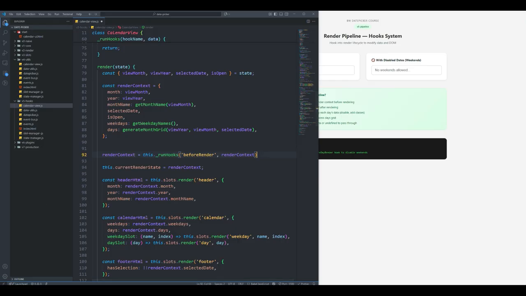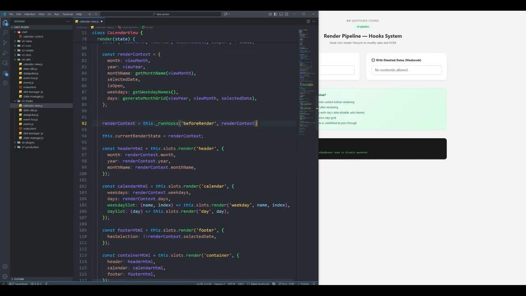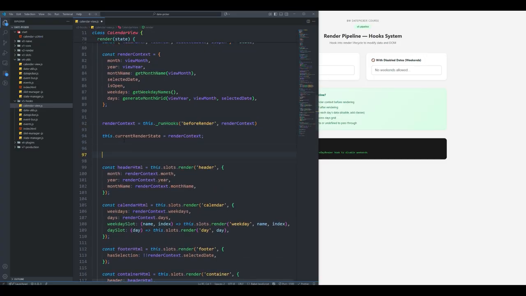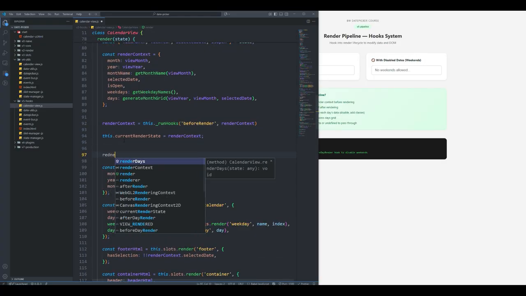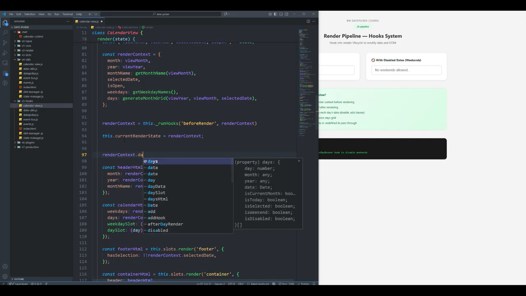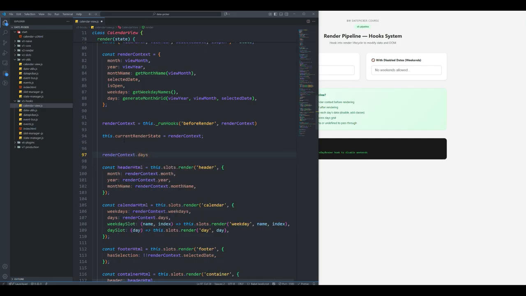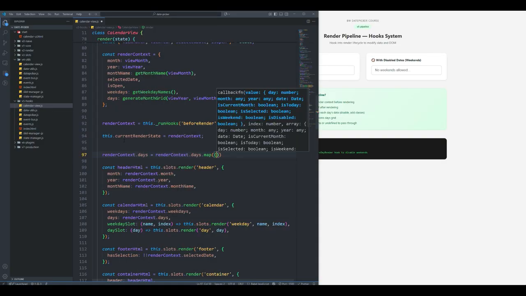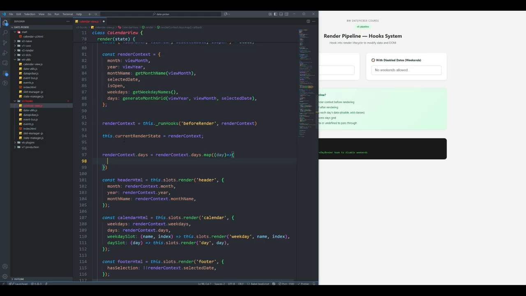So this is our before render, and then we need beforeDayRender. So we'll say render context dot days equals to render context dot days dot map day. Now this is before we render the day. We have ability to modify the day data.